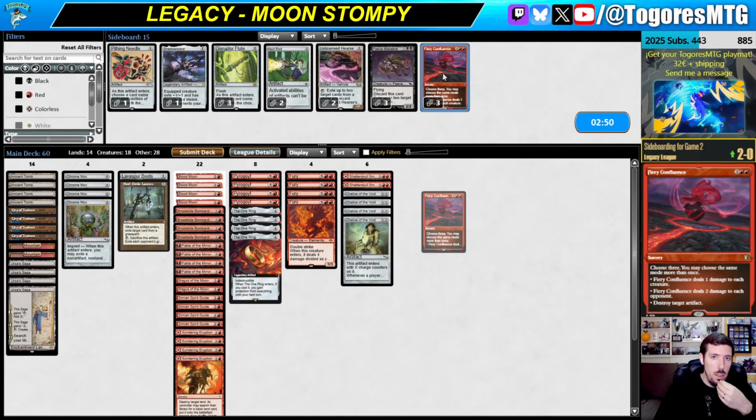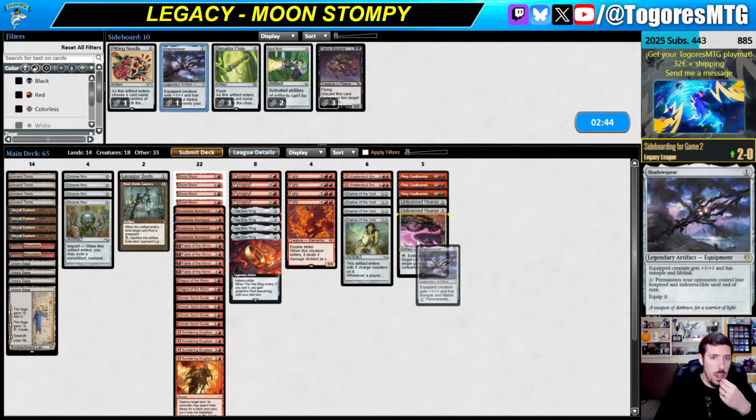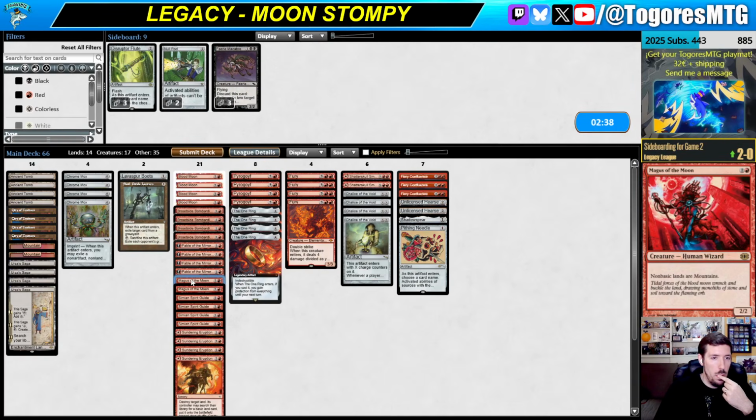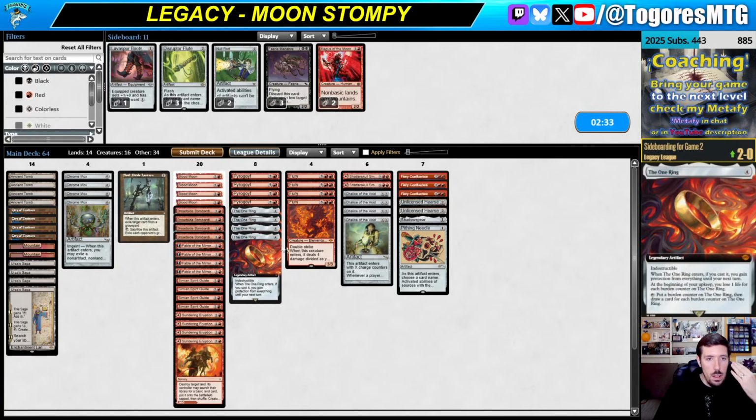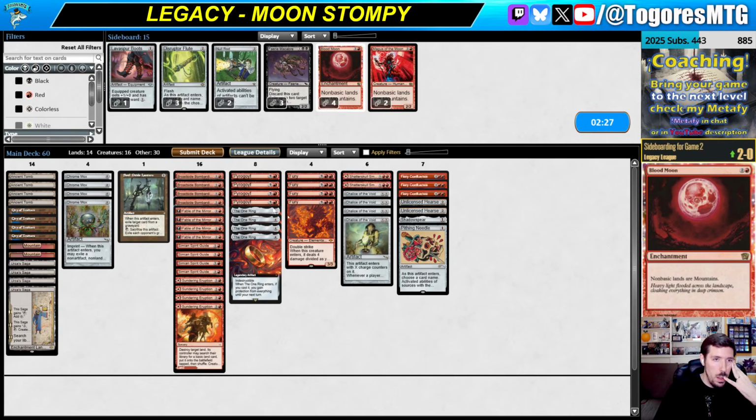Yeah. Okay, we're playing against Cory Steelcutter, Delver. So those are cards I like. Magus of the Moon is for sure a bad one. I don't like Lava Spur Boots. I don't like Blood Moon against the blue-red deck. And this is gonna be it.